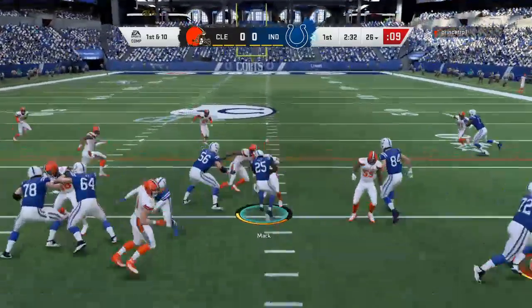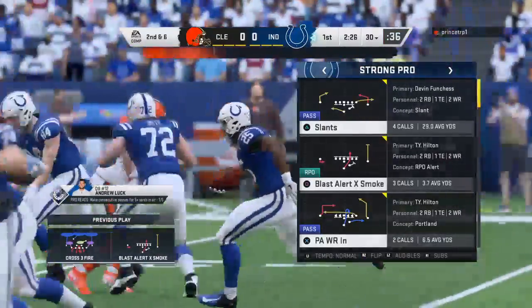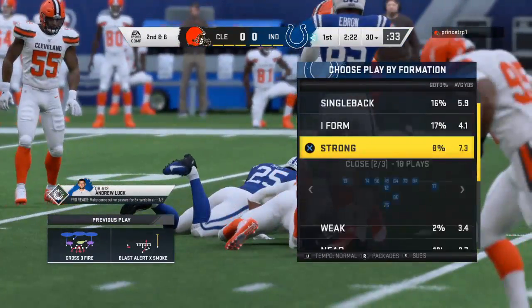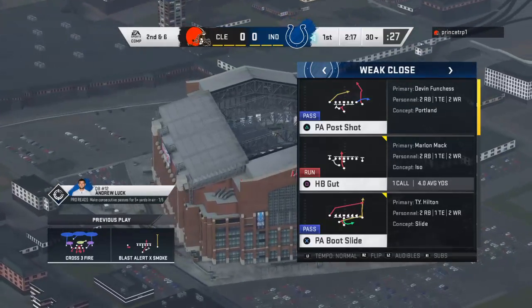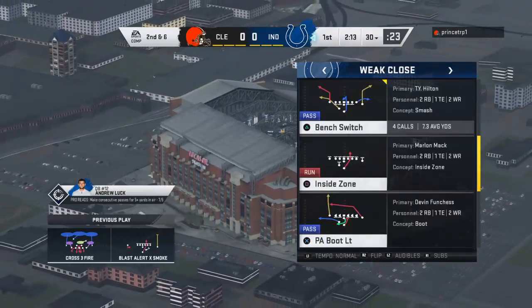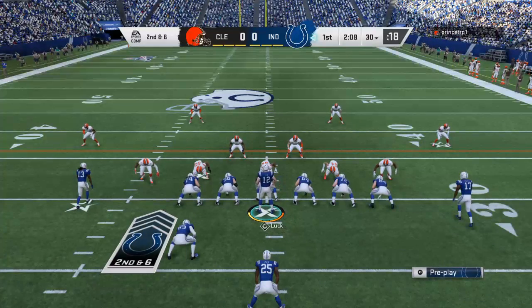They'll run on first down with Marlon Mack. Give the tackle there to Morgan Burnett. And that's one of the reasons you like to blitz even on rundowns. It confuses the blocking assignments. It doesn't allow those offensive linemen to get up to the second level. Following the pickup of 4, here's 2nd and 6.